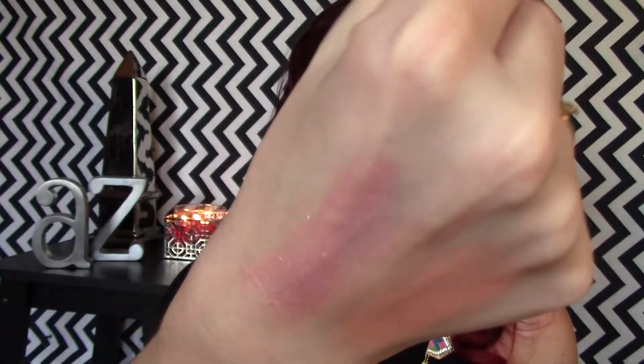It's hard to really swatch these. You have to put them on your cheeks to really understand how gorgeous they are. That's the Dulce Pink, right there in the middle. That's what it looks like there. It's just so nice. And this one, coming into the winter months, I've been using like crazy.